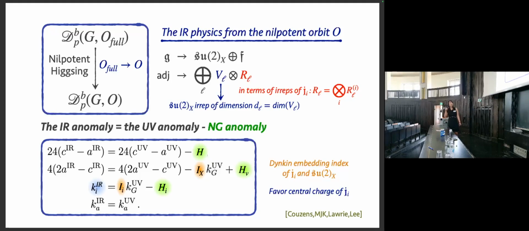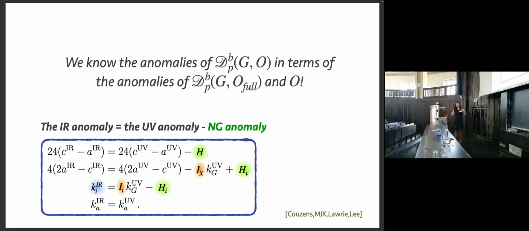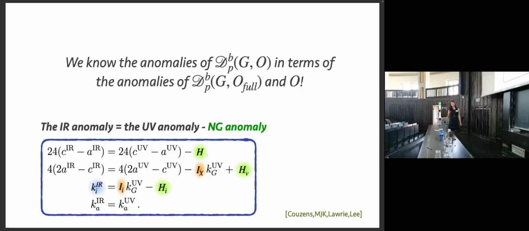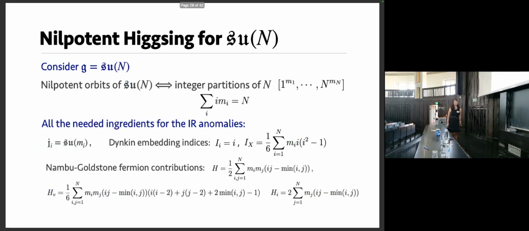So in the end, the IR physics is entirely described by looking into the UV and the Nambu-Goldstone modes coming from the nilpotent orbit O. In turn, we know the anomaly of the IR theory we get, which is a generic Higgs Argyres-Douglas theory, in terms of just the UV theory, which we can compute very explicitly, and what type of nilpotent orbit it catalogs for this particular theory. So whatever Higgs theory we get of the Argyres-Douglas theory, we'll be able to compute every possible physical property of the BPS sector. So let's do an example, because it's a lot of words.